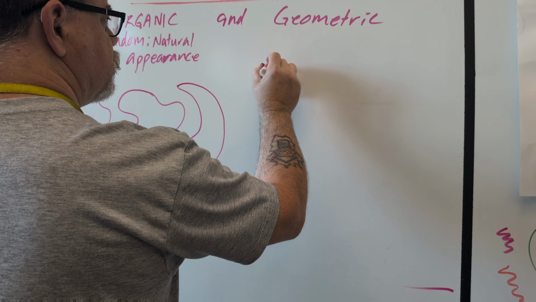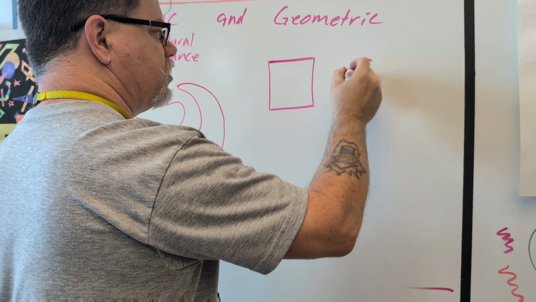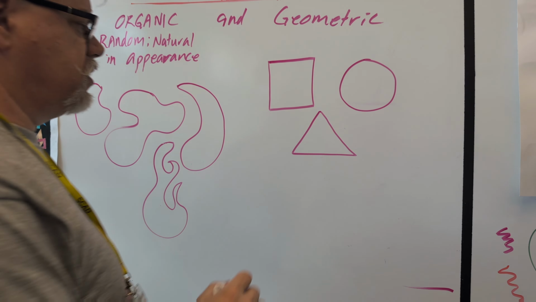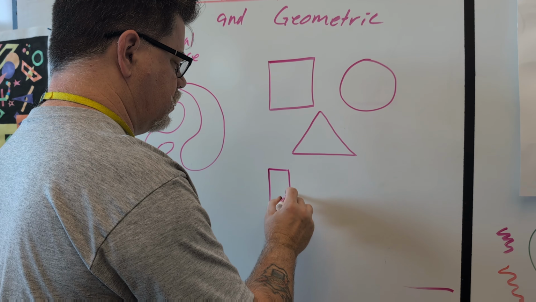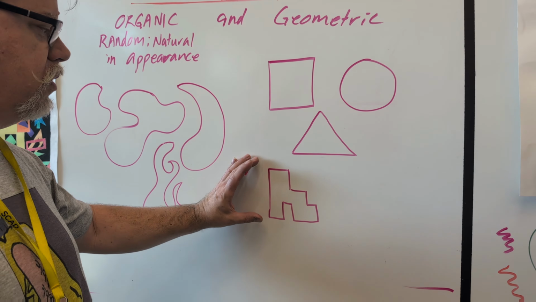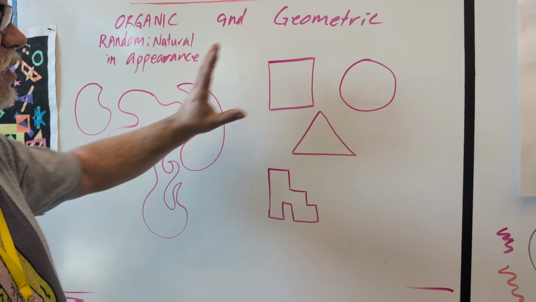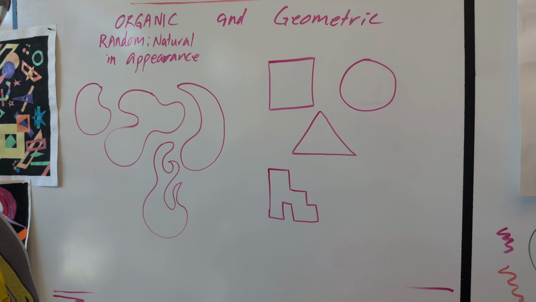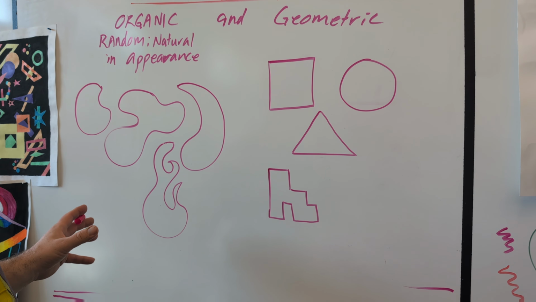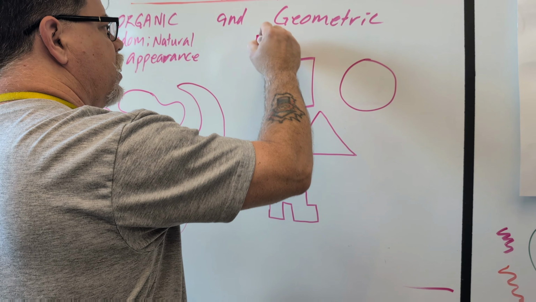Whereas geometric are those ones that you can name, like square, and you can't name them all necessarily, but a lot of the circles and triangles, and usually drawn with a ruler and usually very precise. And like I said, they don't necessarily have to have names. I don't know what the name for this shape is, but it looks so much more precise and unnatural than these do, right? So organic shapes and geometric shapes. And it doesn't mean that your art has to be either this one or this one. You can have some shapes that are in between, but it's helpful to have words like organic and geometric when you're describing things. Geometric are man-made and precise.